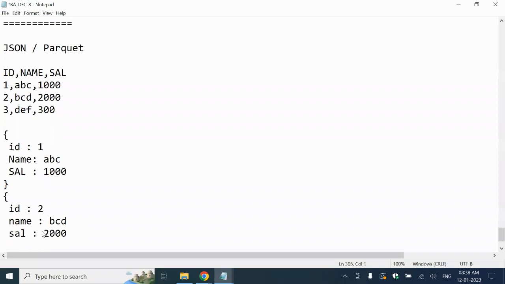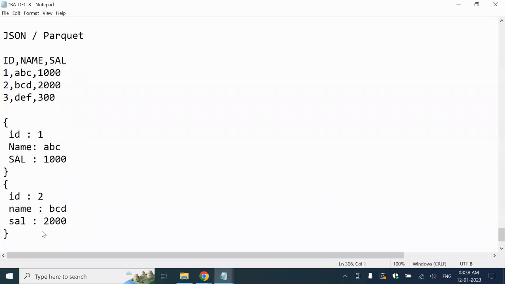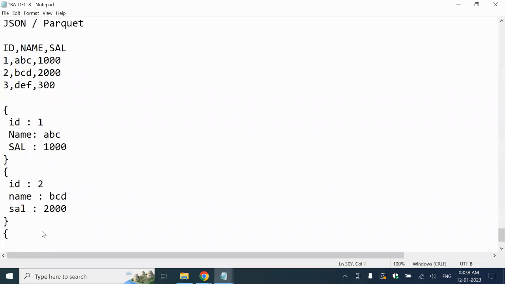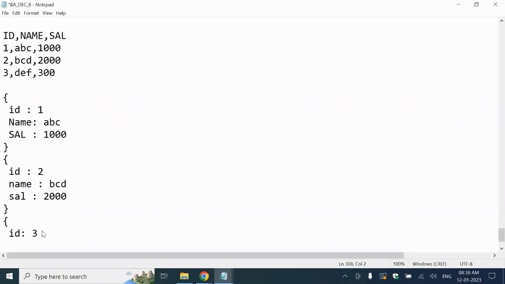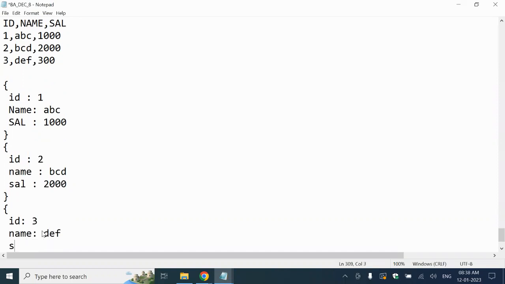And then this one is completed. Next again, what will happen? This one again, it will be ID, column, row 3, and then column 2, row 3, and then again column 3, row 3.